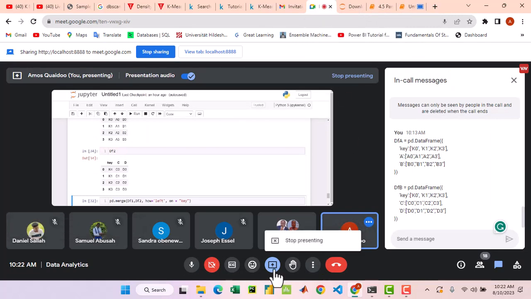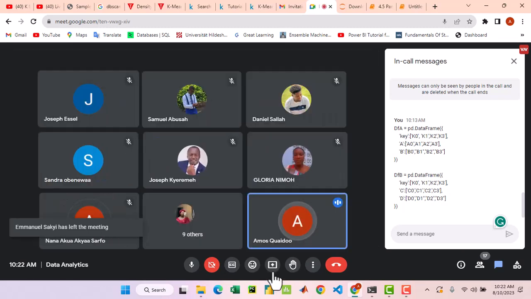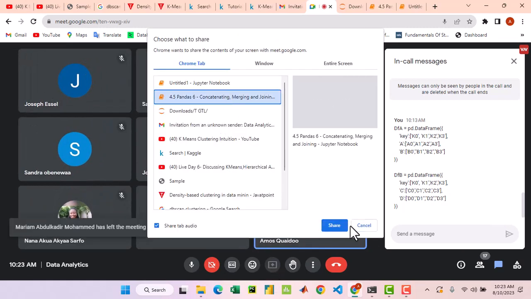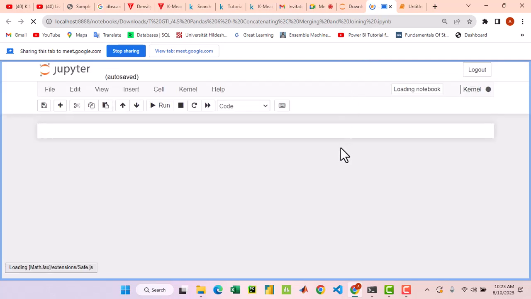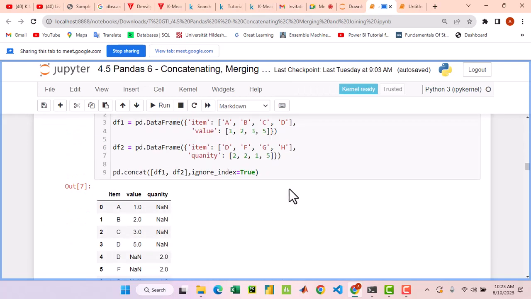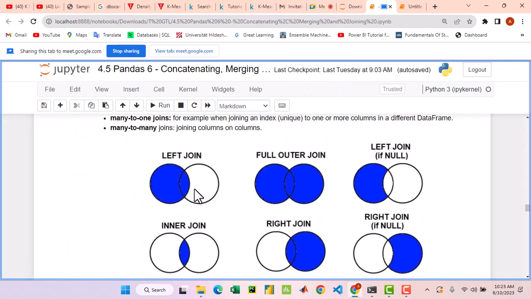Okay, let's go back to the notes, and let me show you one thing here. Okay, so this is the note. Good. So here what we are doing is we are doing the left join. So we realize that in the left join, our focus or our interest is in what is in the left circle. So you see this left circle, that's where our focus is, right? So that means some of the values of the right circle also fall in the left circle.